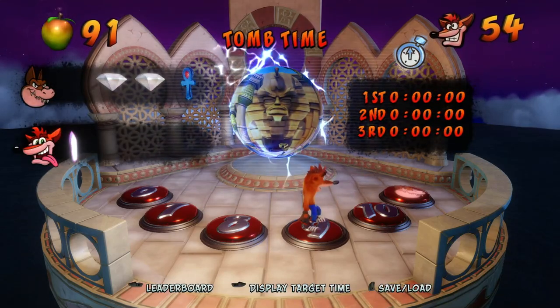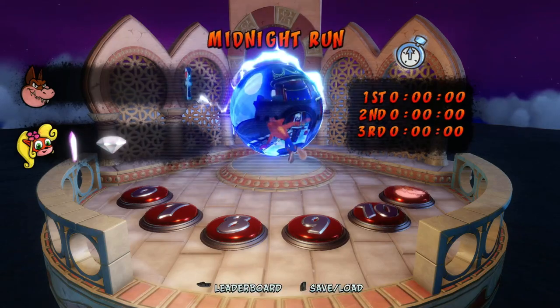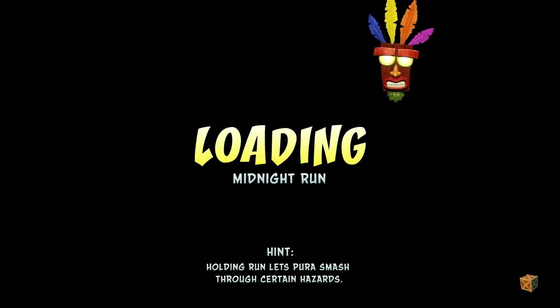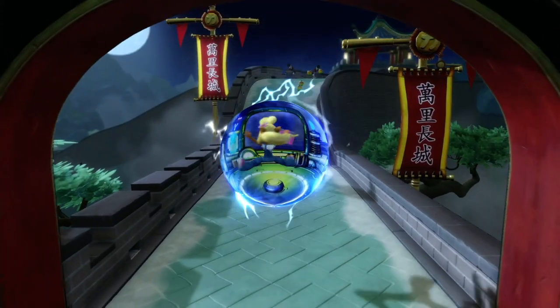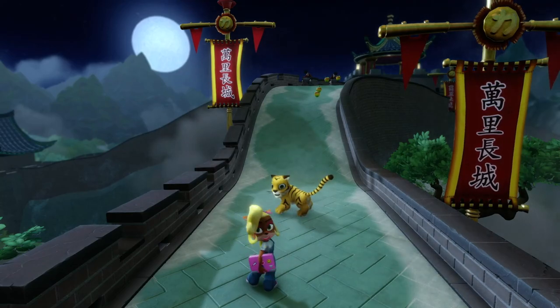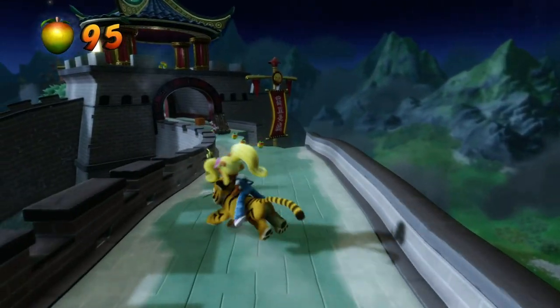Oh yeah, we have both gems for Tomb Time still. So we'll do Midnight Run, since this one we just need the relic. Holding run lets Pearl smash through crates. Or did that say barrels? I think that said barrels, right? Wait, where's the time trial here? Oh, it's right there.